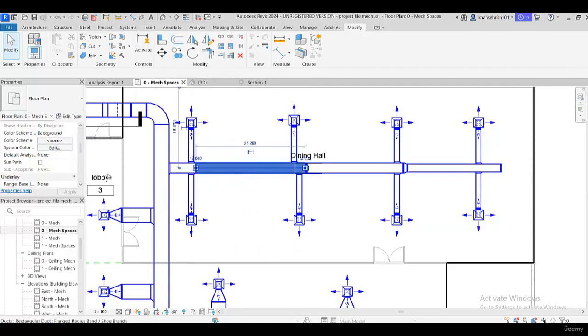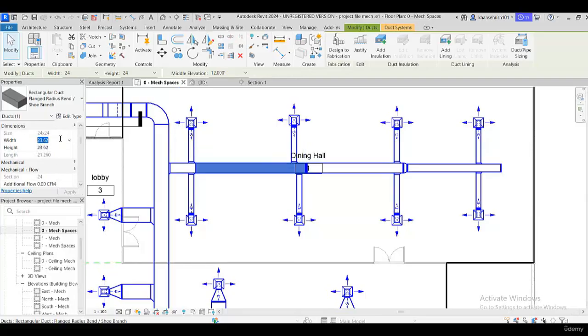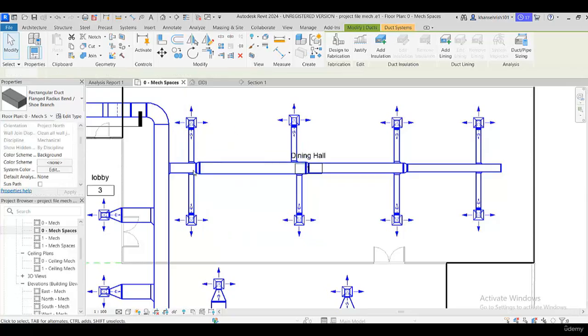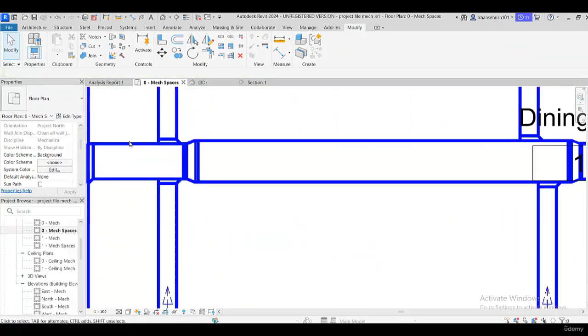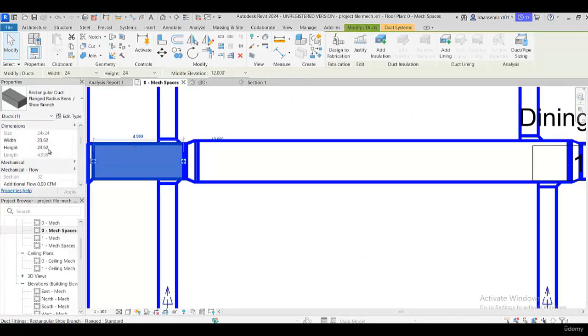So right here 28 by 14, 28 by 14. Now what is the size of this duct?